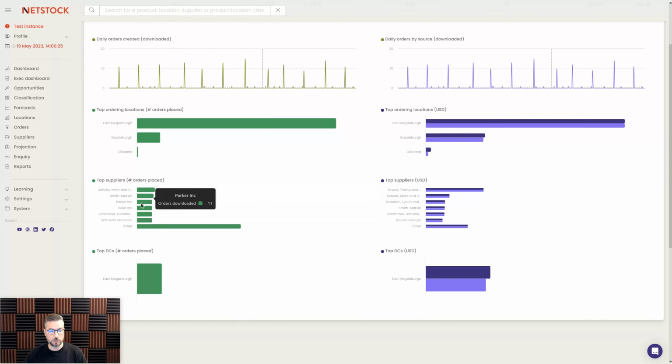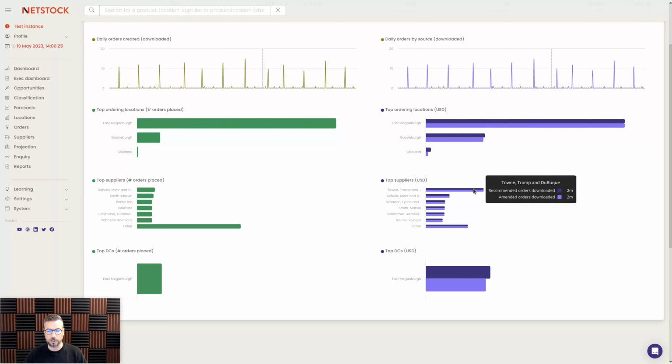And then who are your top suppliers, and how many orders we placed on each of those suppliers. So that can give you an indication if you have many suppliers, that you have a kind of a healthy ecosystem of supply. Sometimes if you have very few suppliers, that might be a risk in your business where you are too dependent on one or two big suppliers, and if those guys go out of business or something goes wrong, your business could be at risk. So this is just an indication there.